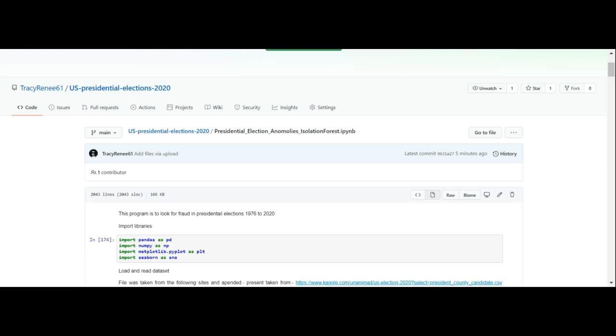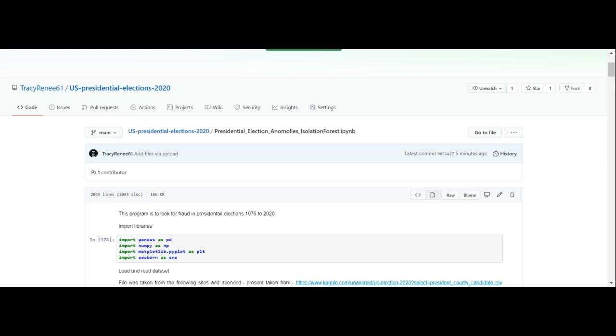I've used this function called Isolation Forest, which I've never used before, and I'm going to go through the program that I've written with you so we can see if machine learning can determine if there's any voting fraud.